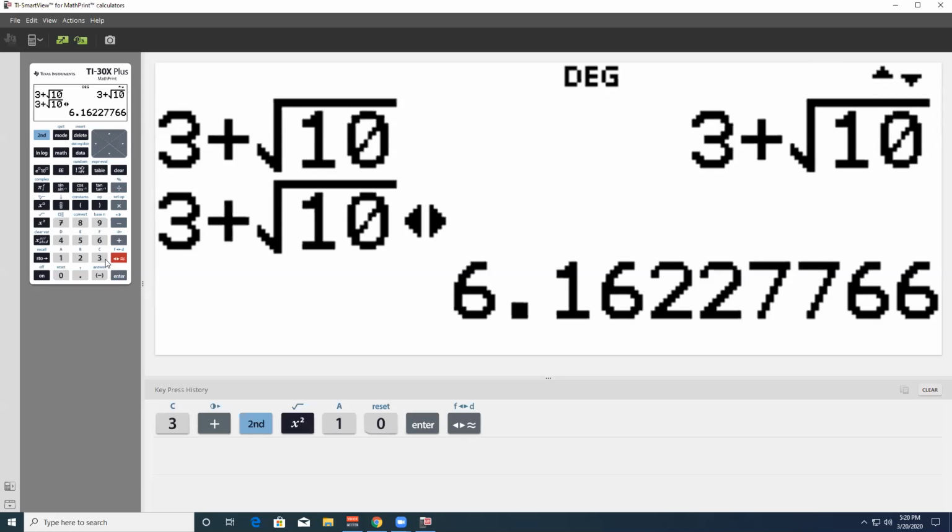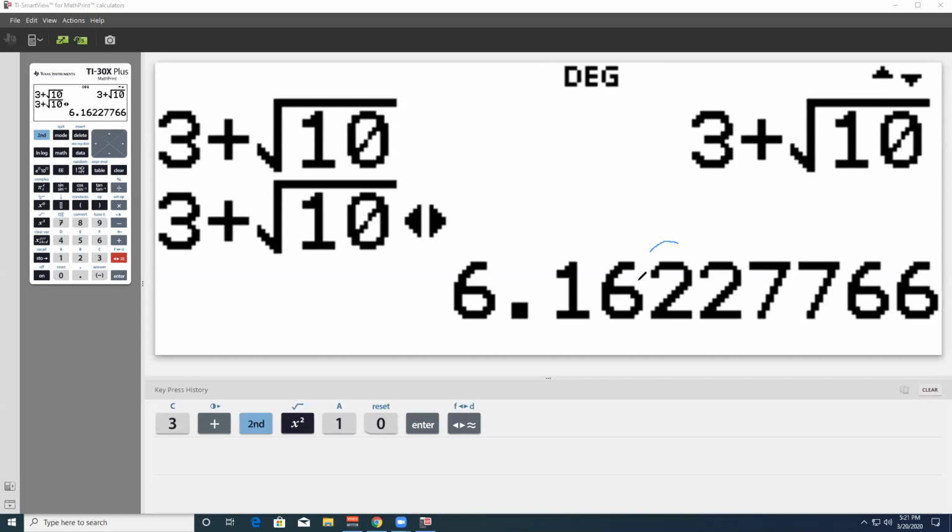Since there's a 2 right next to it, ooh, I can even annotate on here. See, this is great. Annotate. Since there's this 2 right here, it means the 6 will stay 6 because if it's a 2, we don't round up or down. The 6 will stay 6, right? I mean, if you round 6 down, 6 still stays 6. So this is what we want, 6.16 for 3 plus the square root of 10. So I'm going to write that down over here. 6.16.